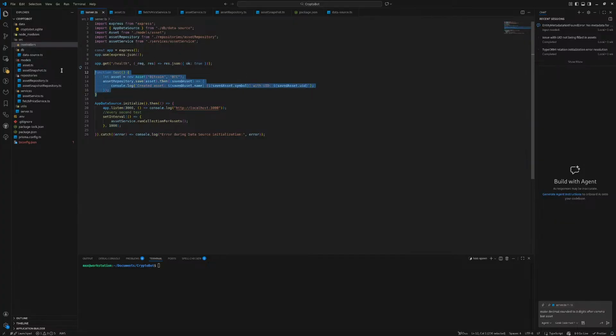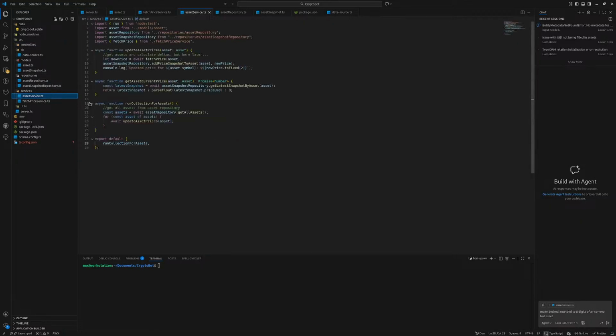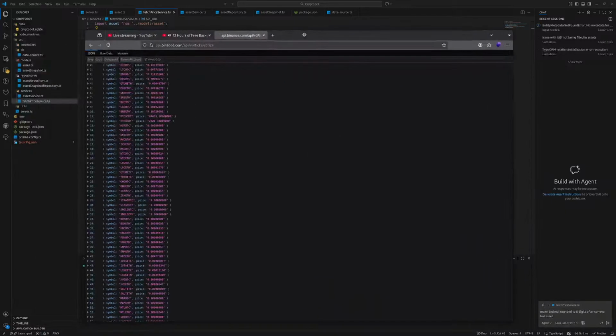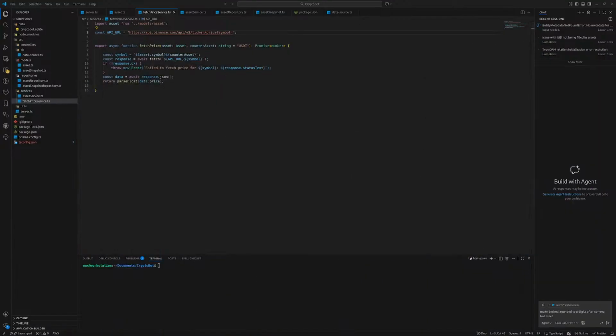So we did an asset scanner basically, right? The fetch price service. I believe I opened this one in incognito mode.